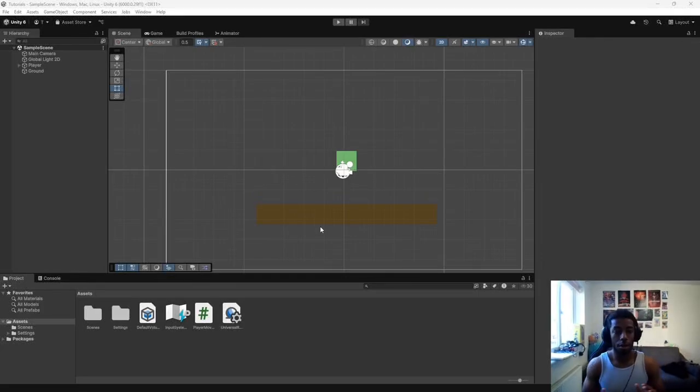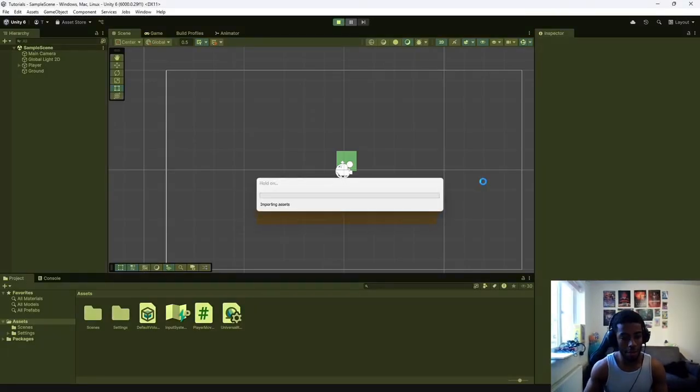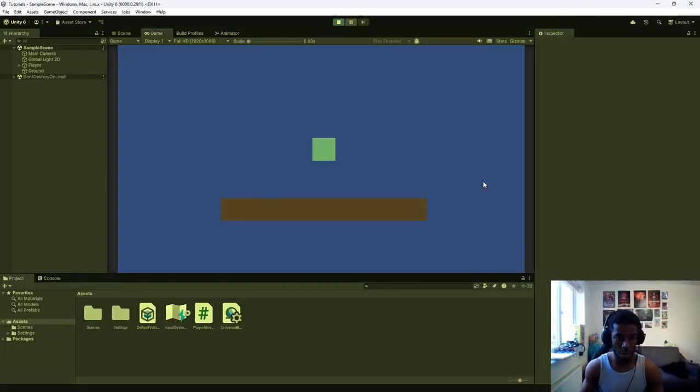Okay, so I am currently in a Unity 2D project, but all I have at the moment is a player that can run and jump. I made this in the last tutorial, so you can watch that if you haven't made one already, but this is all I currently have. And we need the camera to follow the player. As you see, it's quite static at the moment.